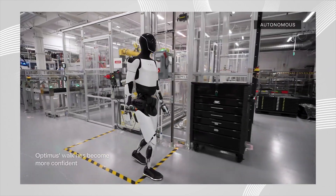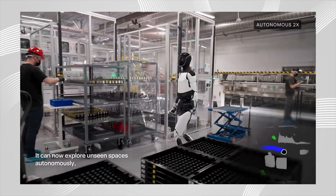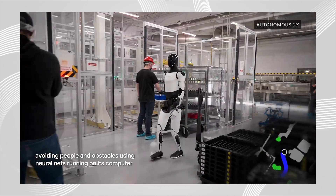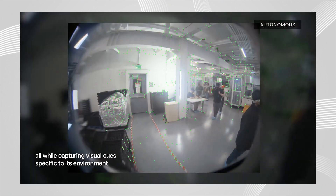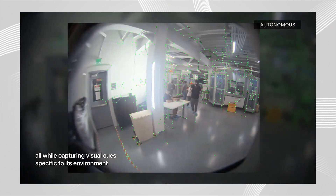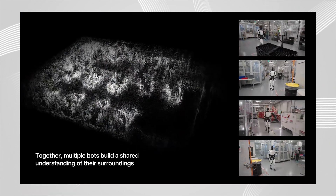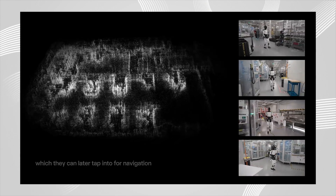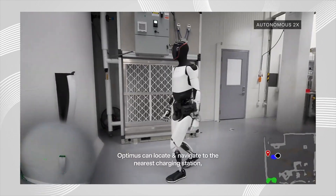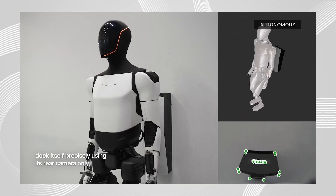It's funny how Elon addressed everyone's concerns about autonomy, charging, lifting objects, and climbing stairs with this bot update video. The future seems very bright. Sometimes I'm surprised how far we've come to attempt this audacious feat, because building a digital replica of ourselves is actually an audacious feat. It's just a crazy time we live in. This is just the beginning of a long journey ahead of humanity, and I hope this bot benefits all of us as a collective.